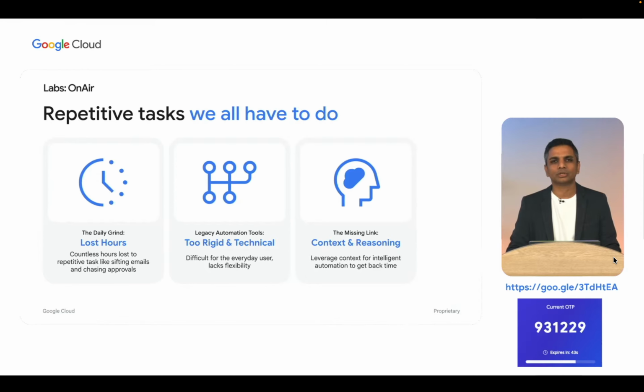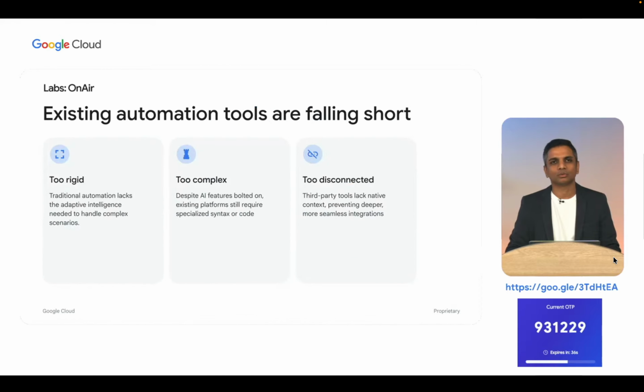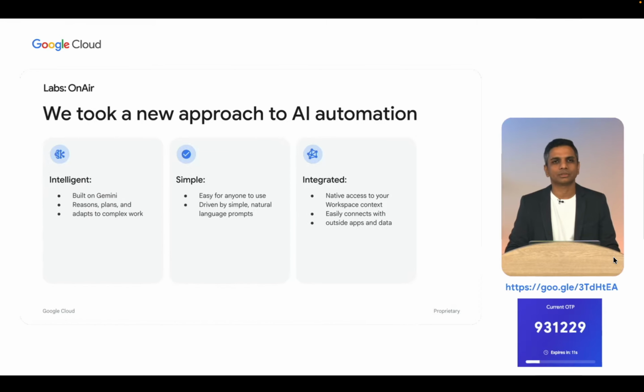Now, legacy automation tools did attempt to help, but they were usually too stiff or required a lot of technical knowledge to work around. But most of the automation tools were also designed before AI changed the game, sticking to strictly rigid rules. And even some of the older platforms tried to add AI. They still force you to learn complicated logic and write custom code. So for a busy non-technical team, that leaves the real magic of automation just out of reach.